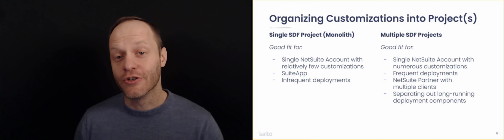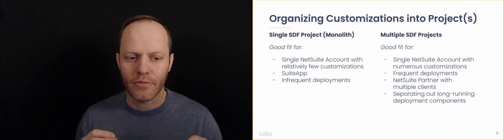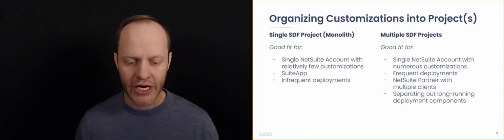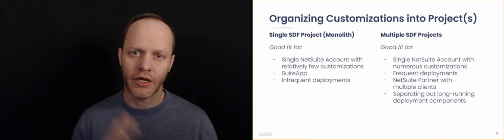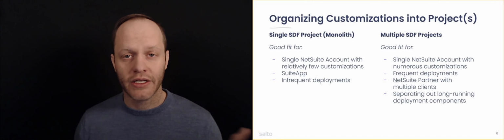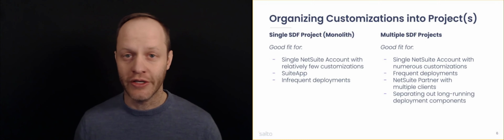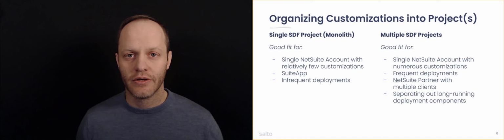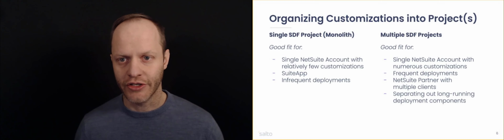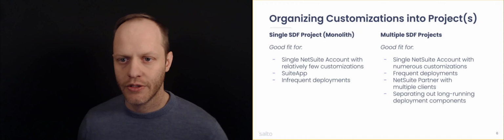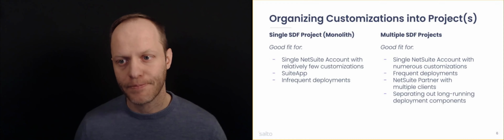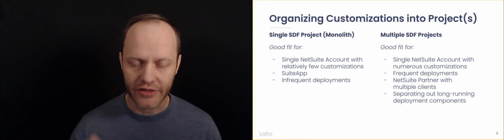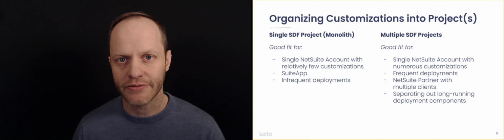This introduces a major shortcoming of SDF, where SDF does not possess any conflict resolution or conflict detection for changes in an object between a project and its target account. It will blindly overwrite whatever files or objects you either update, pulling down into your project, or deploy, pushing up to the account. This dramatically increases the risk of unintentionally overwriting someone else's changes. I call this problem environmental drift, and it's a huge deficiency in SDF, a very risky problem, and we will talk about it in the next lesson when we talk about shortcomings of SDF.